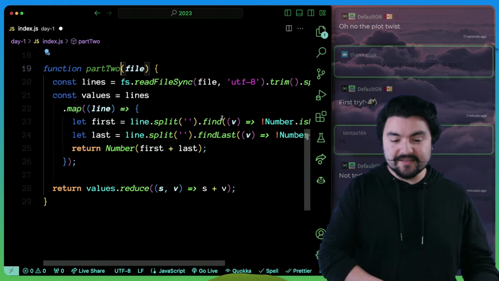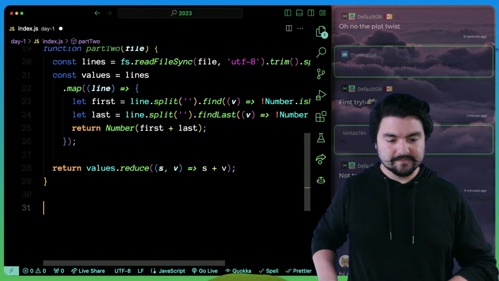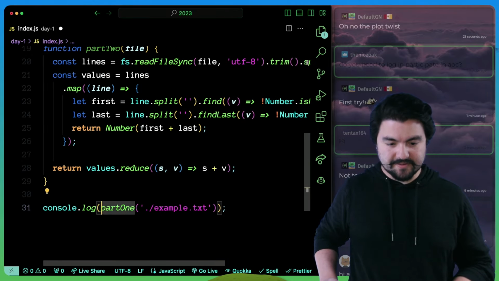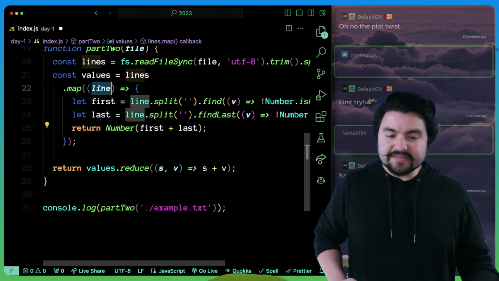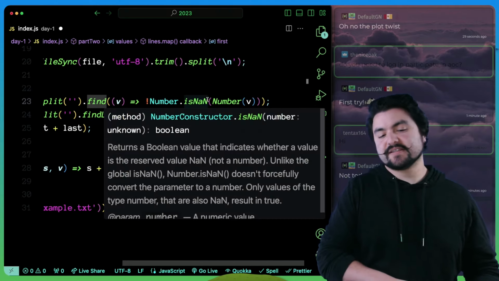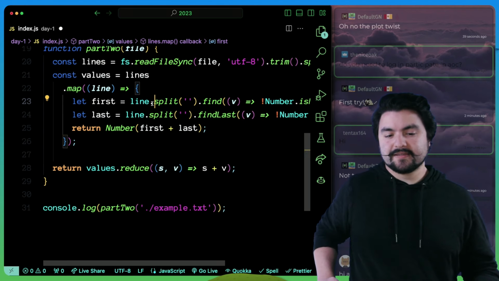So we read the file in all the same. We'll do our part two output. And then for each line, we can't just find the first thing that's not a number. Let's think about this.